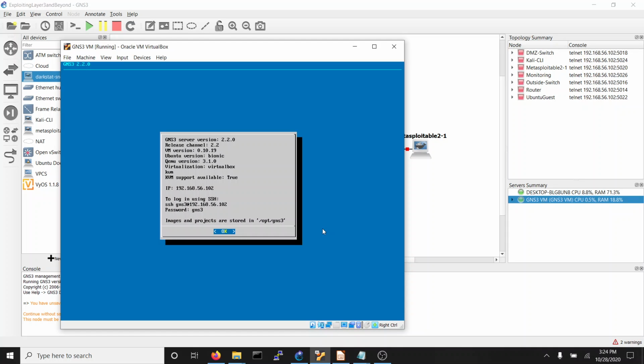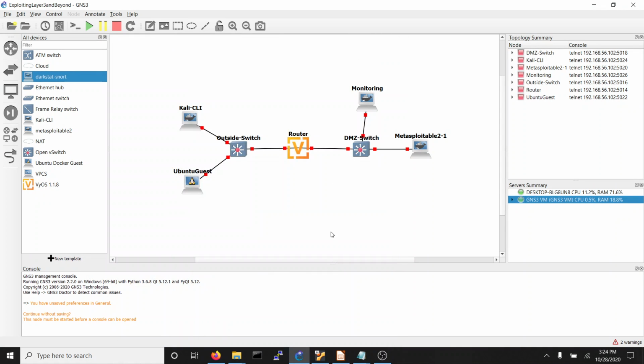If you were following the instructions, you actually played with it a little bit, and you will at some point, because you preloaded some of the Docker images that we are going to use in this program. It also shows you the IP address, and that KVM support is true. For the most part, except for my instructions having you preload, you generally just leave this thing sitting in the background, and that's where all the magic happens, but you do your real work in this GUI interface here. GNS3 allows us, as you can see, to build virtual networks.